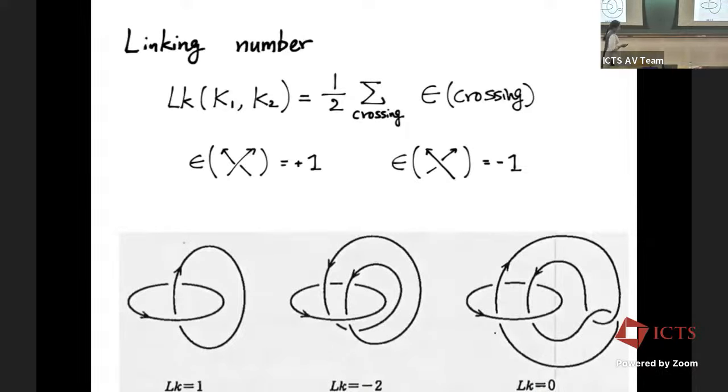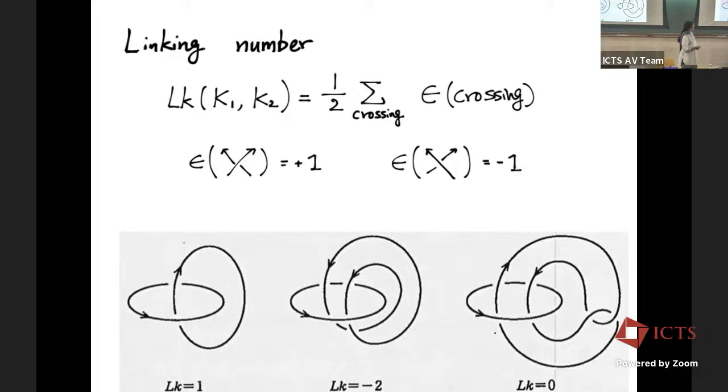Okay. And if you go to links, then you start looking at linking numbers also. So at every crossing, you look at the sign, you put either plus or minus depending upon whether it's an overcrossing or undercrossing with orientation. And then you count those signs and take half of it, because whenever it crosses one component, it has to come back. An equal number will be there. So this will always give you an integer. For example, I've drawn this as a half link. The other complicated links are drawn here. So you can count and see the linking numbers.